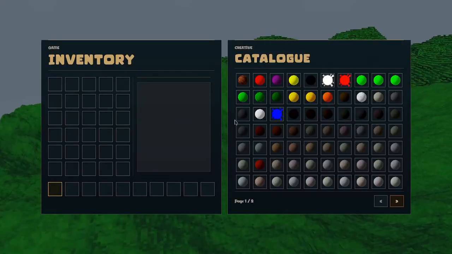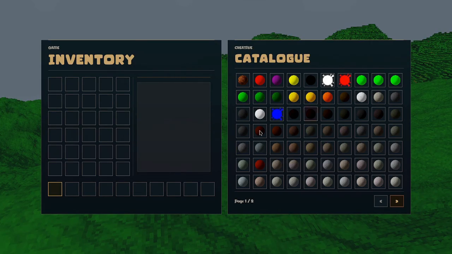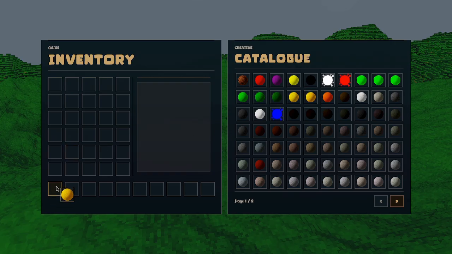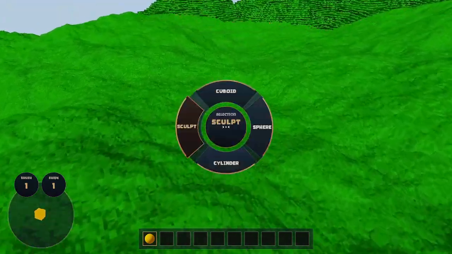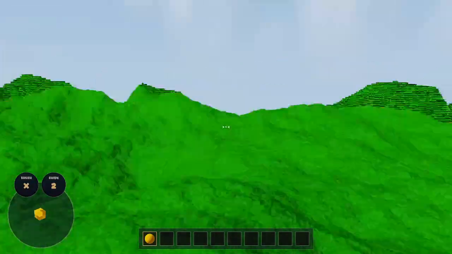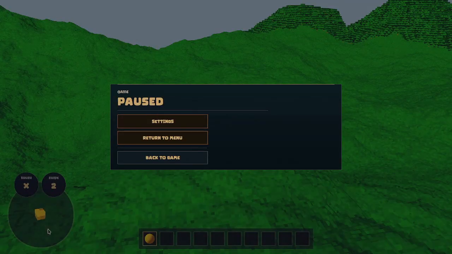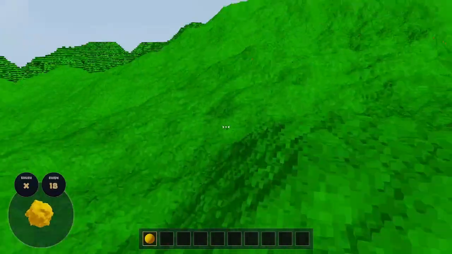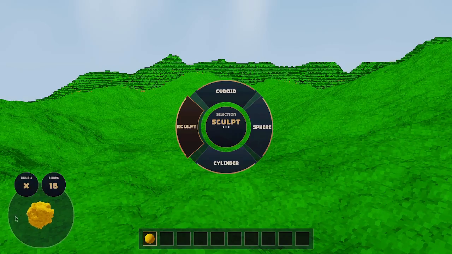After that, I spent some time on the inventory system. So I made one that is inspired by Too Many Items, which I think is an old mod from Minecraft. And so now you can select a voxel and you can use it. Speaking about that, you can see here in the corner that depending on what you are doing, you can see what you have in hand.